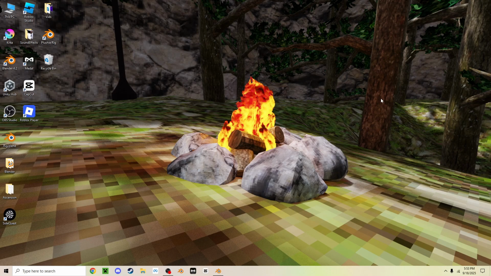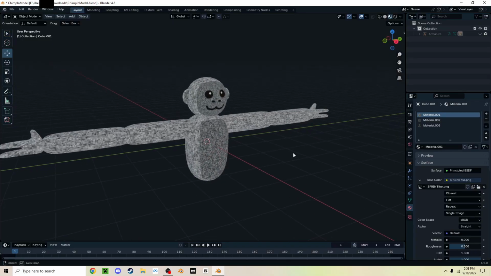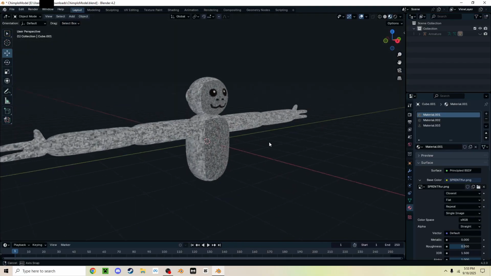It is Ginger Ale, and I'm here with a different type of video. In this video, I'm going to show you guys how to make a good player model for your game. And I'm going to teach you one that kind of looks like this. This is the player model that I am using for my fan game, which I am actually going to make some devlogs and videos on.